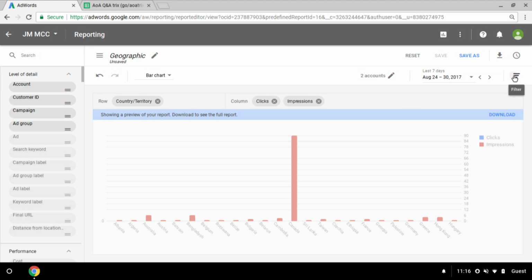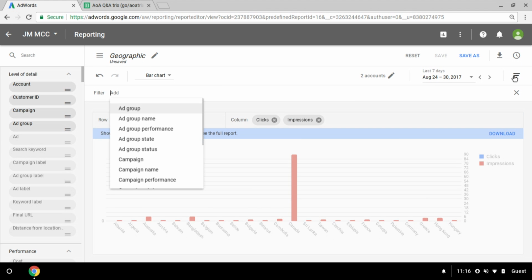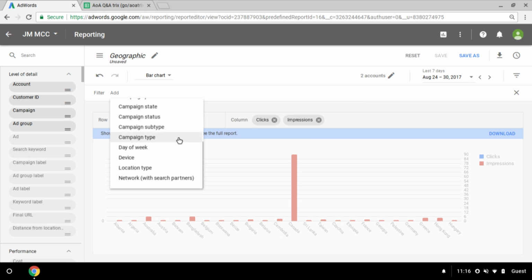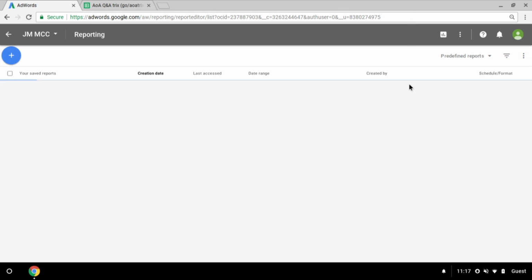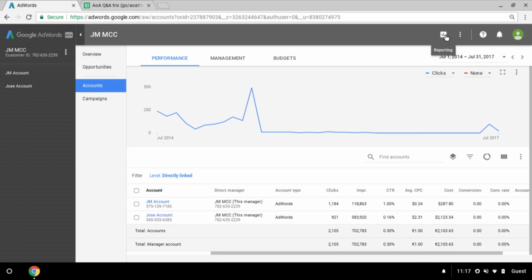And finally, the same filters apply here as do to the normal report editor, with one particular exception, which is that you can also, on the tabular version, filter out accounts that you don't want to see through the account picker. So again, all the same functionality from the report editor, fairly easy to use, and in my opinion, one of the coolest new features in the new AdWords experience. Note that this was built from a predefined report, but of course you can build a report from scratch using report editor from the get-go.